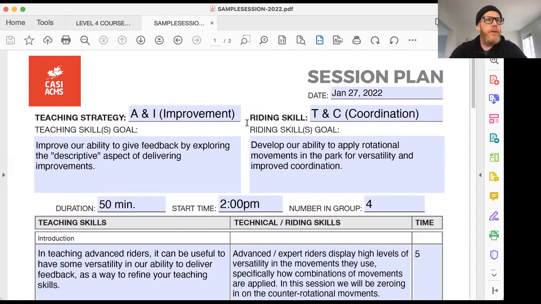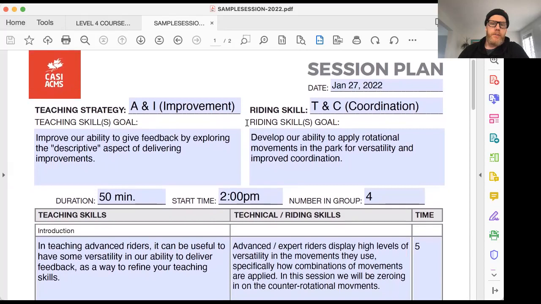If you were really prepared, you could have a session plan worked out for any topic that you're asked to run a session on. And hopefully you've done some practice with these. It's also worth noting that this session plan isn't the required document. We don't collect these. It's simply a tool or a resource for you to use to organize your thoughts. You may do better with a different format. You might find this kind of limiting in terms of your ideas and info, so you might be better using a blank sheet of paper or some totally different format, an Excel document for example, something that helps you to organize your thoughts better. But this is just one resource that's provided.